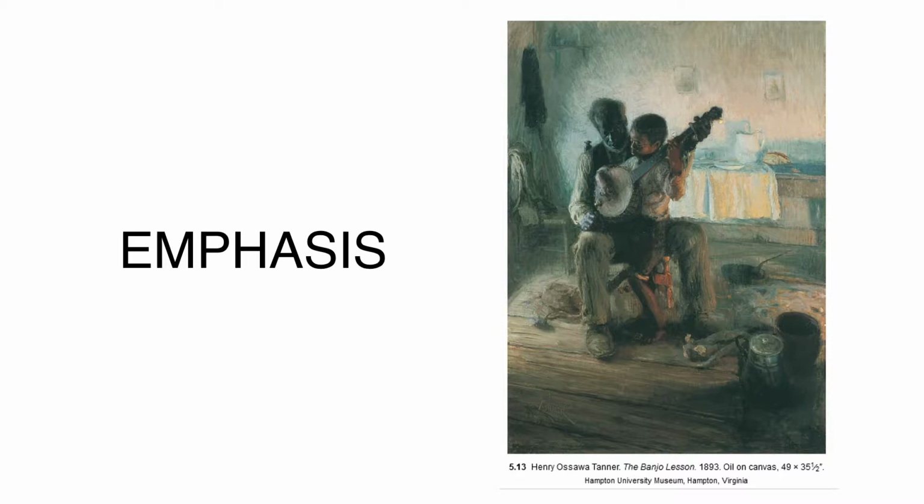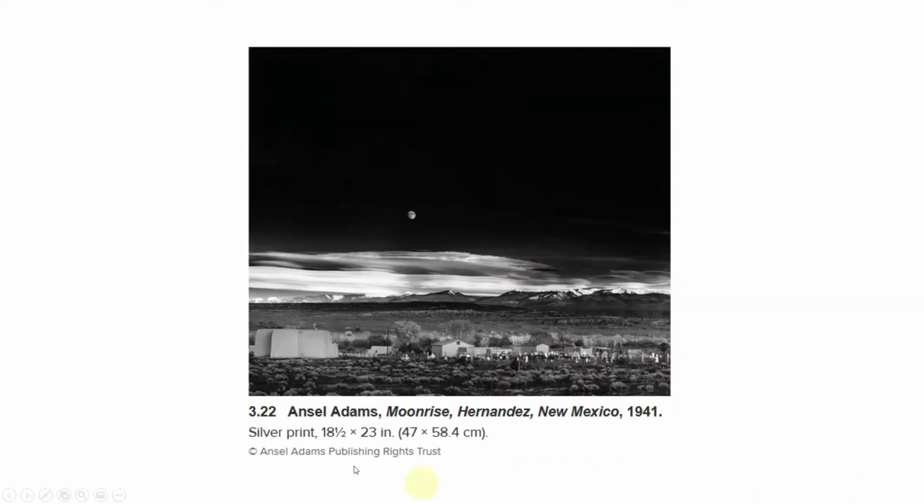Emphasis gives prominence to part of a design. It means that our attention is drawn more to a certain part of a composition than to others. If the emphasis is on a relatively small, clearly defined area, we call this the focal point. We talked about this last lecture, or maybe the lecture before. We looked at this example, where we talked about how the relatively small moon right here has heavy visual weight, and how it is used as a focal point in this composition. So it is the first thing that our attention catches.